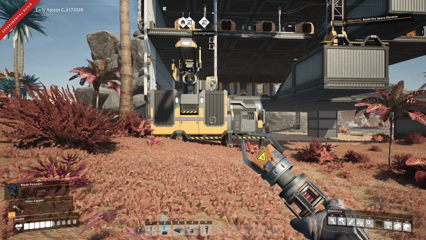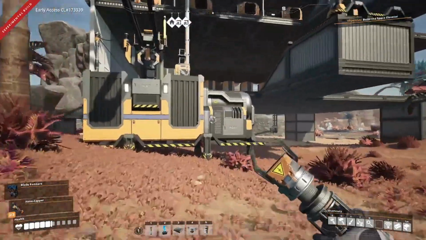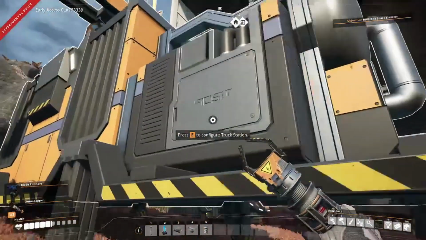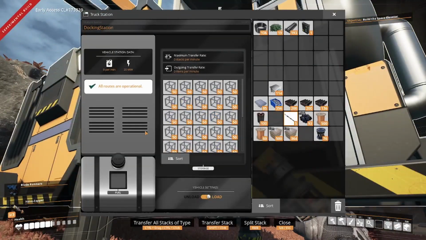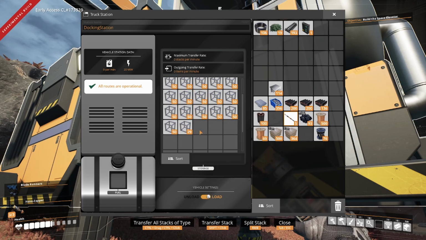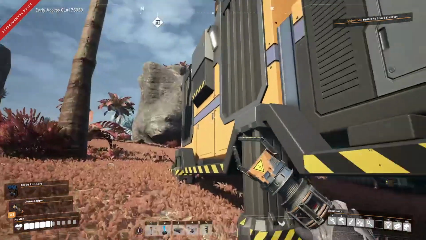All right, we're over here at our modular frame factory, and you can see we're getting about 10 modular frames per minute. I've gone ahead and eliminated our storage container and moved all of our modular frames over into our truck station. We should be getting about 10 items per minute coming in, which means a stack about every 5 minutes. So that's a good number to keep in mind. And we do have this truck station set to load. So when we bring a vehicle through here, it will load modular frames in.